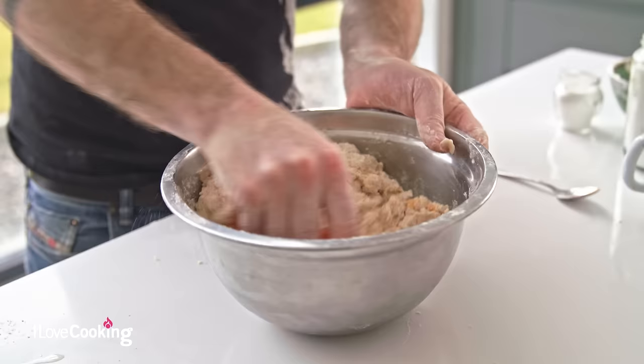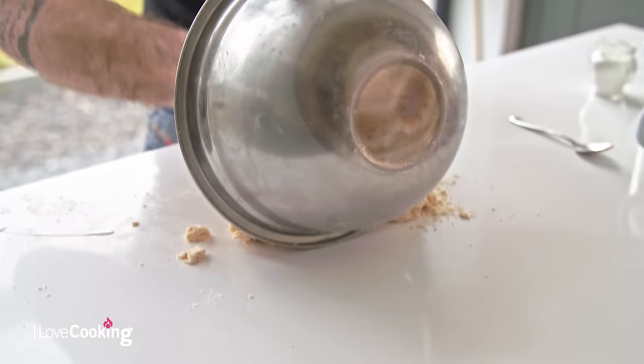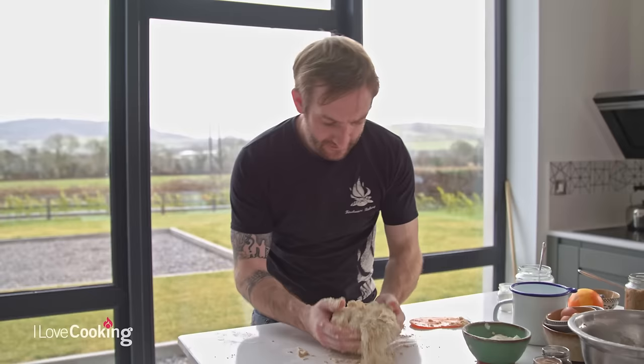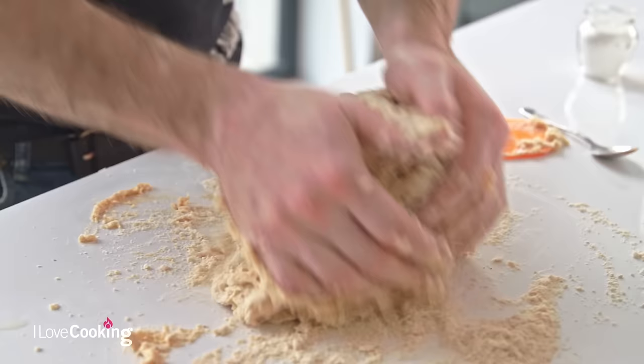It's a bit like we would with a bread dough — we've got our little scraper. We're just bringing all our ingredients together, just until the liquids have been absorbed so they're not going to flow everywhere when you turn it onto the table. Just bring everything together. We don't want to overwork it, because if we do we're actually starting to knead — we're activating the gluten and making our dough possibly a little bit tighter.